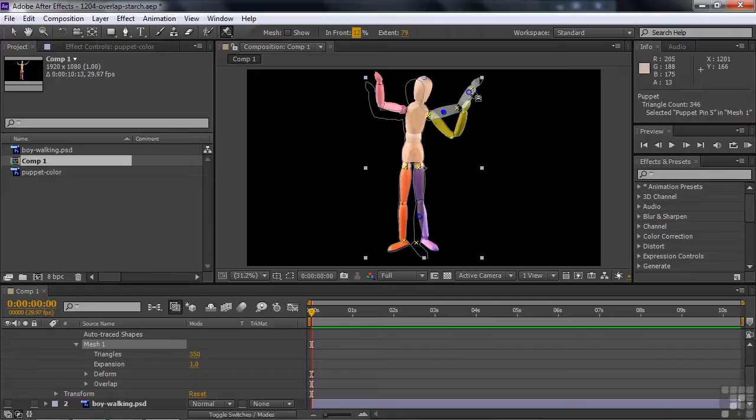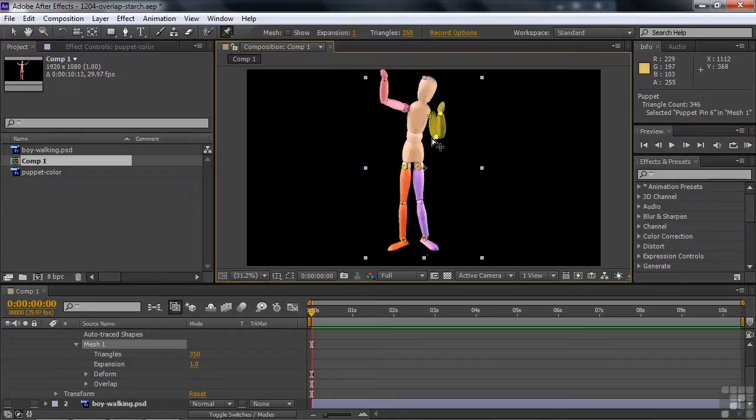And that's kind of how this whole process works. Let's go back to the pin tool here. Now we're going to move this guy in front of him for sure. And let's take this one. We'll click the two of them, shift click here. We'll make sure that the biceps go in front of the body by moving it over here. And they do. That's how it works.